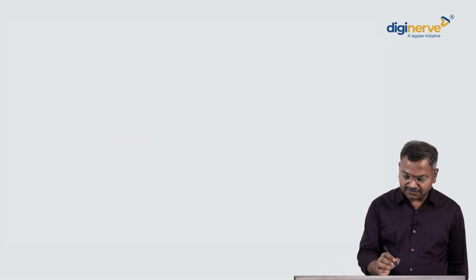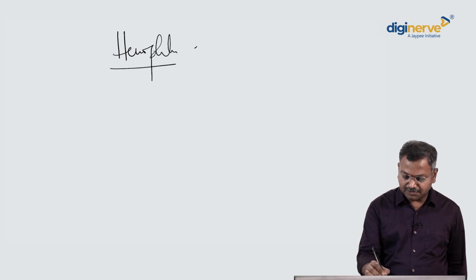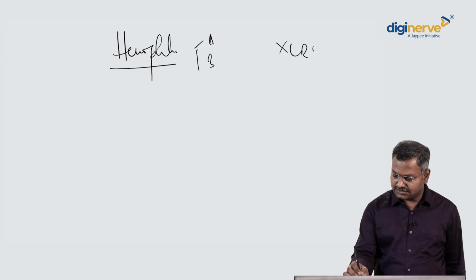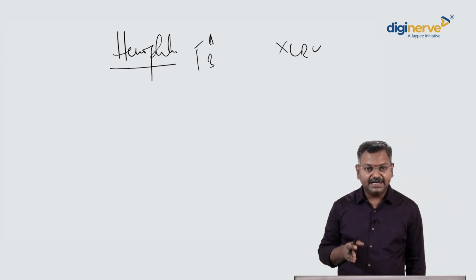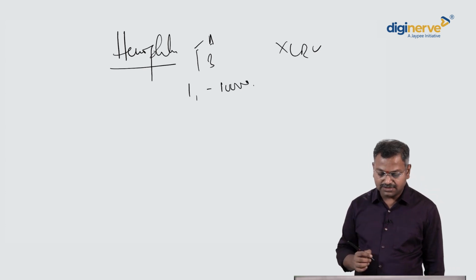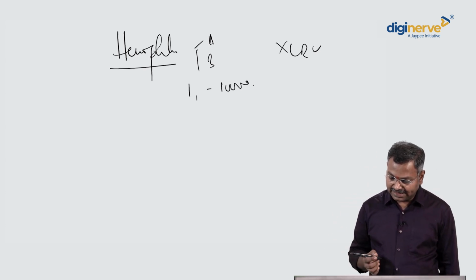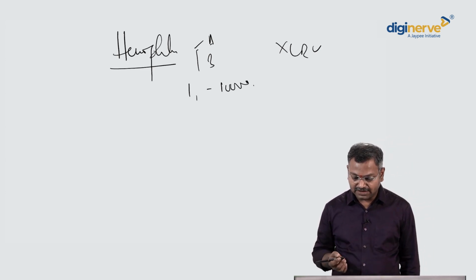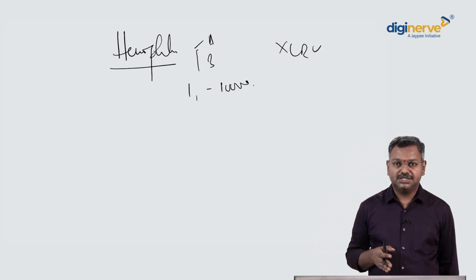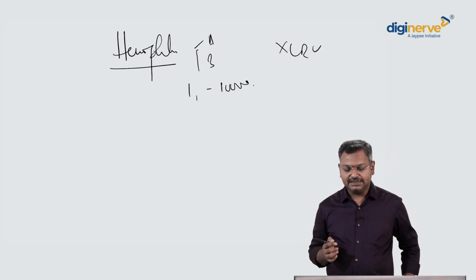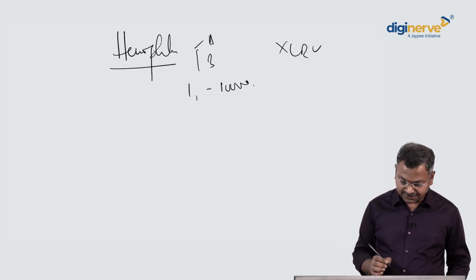So let's discuss some of these in detail. Coming on to hemophilia, as we discussed, hemophilia A and hemophilia B. These are X-linked disorders, involving factor 8 and factor 9. It is common, with 1 in 10,000 males affected, and women are asymptomatic carriers. Women can get hemophilia if there is lyonization, or a carrier woman marries an affected male, or the woman has XO.